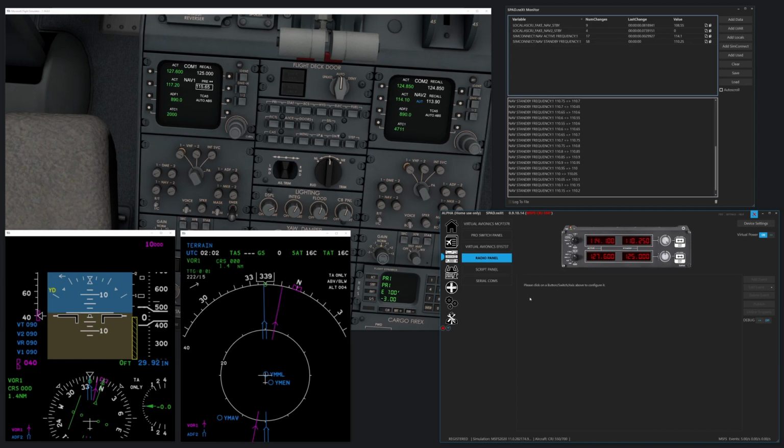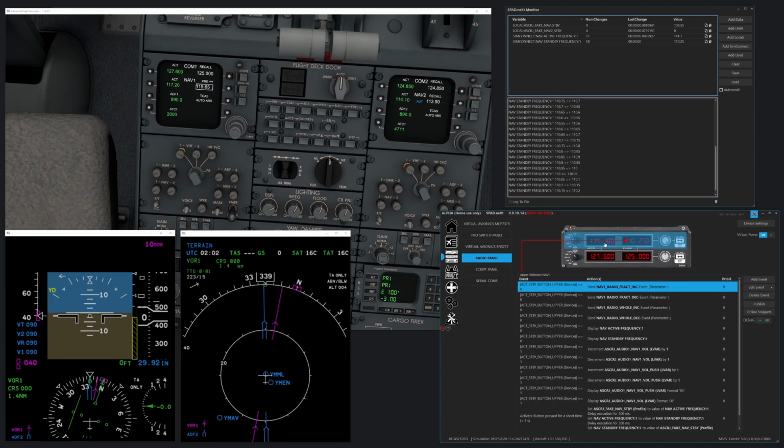Now, right now, you can see that our active is 114.1. 114.1 is the VOR here at Melbourne. That's currently what's active. So when we write in this special way I'm going to show from the standby that we've dialed up, it is writing and the sim will take it.